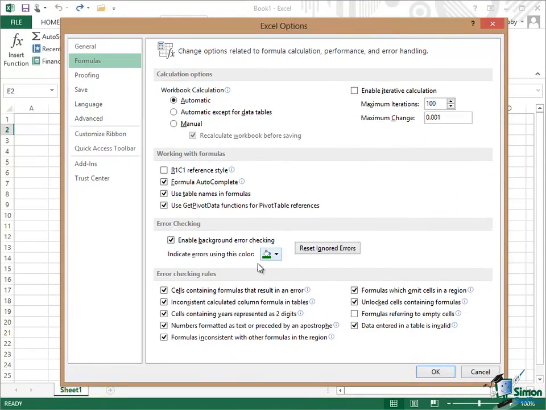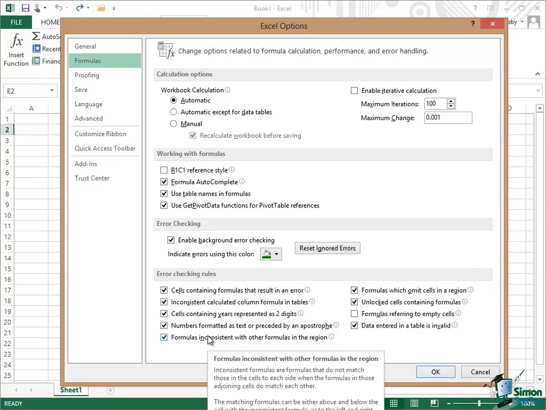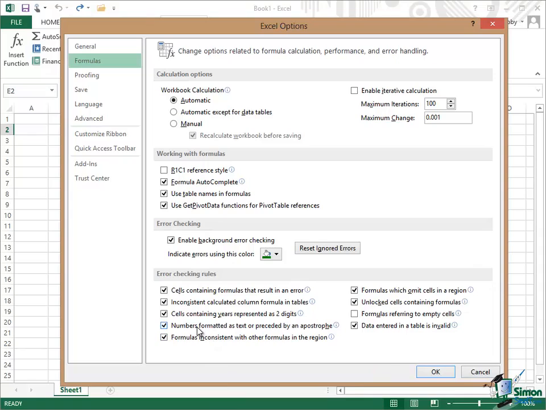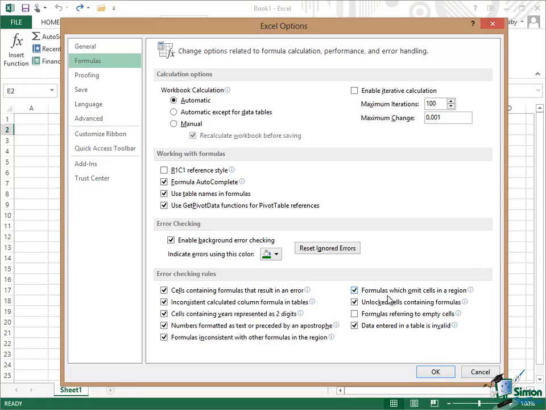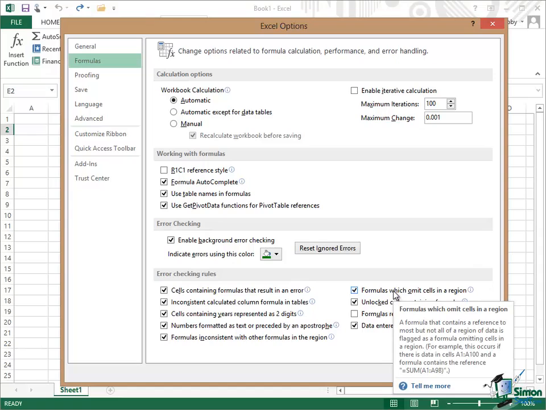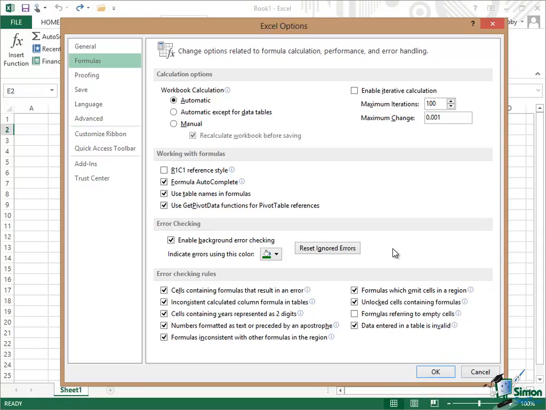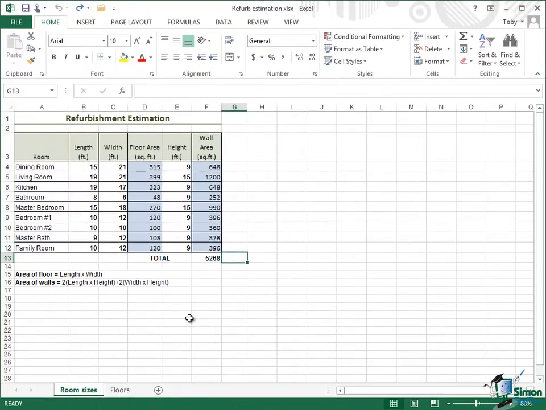So within the Excel options for formulas, those are the key settings. At the bottom of this page there is a selection of error checking rules, and you can selectively decide whether you want these. I'm not going to go through them all because some of them take quite a bit of explanation. Each of them, as you can see, has a screen tip which will explain more what the particular error check does, and you may find, particularly in certain circumstances, that you want to switch off one or more of these error checking rules. But I'll leave those for the moment and I'll return to the question of evaluating formulas. Now, a couple of sections ago we put in a formula for the wall area of a room. I'm just going to click on this cell in this worksheet and you can see that formula now.